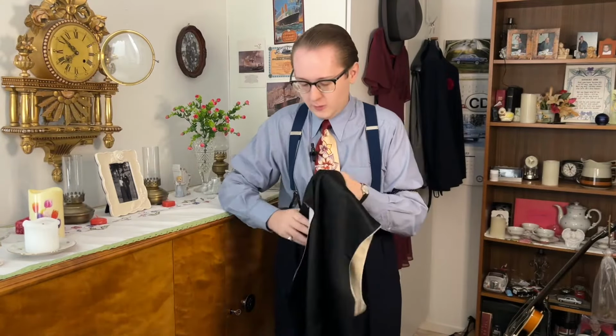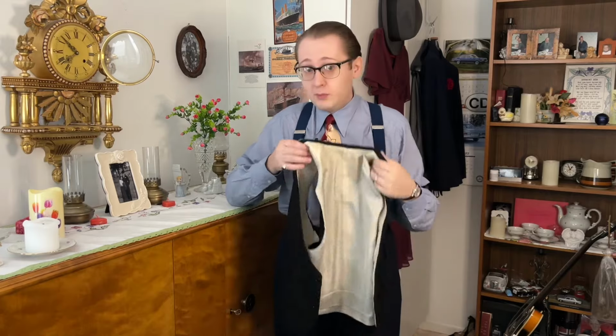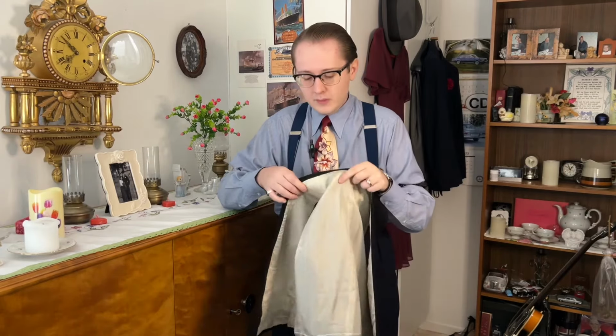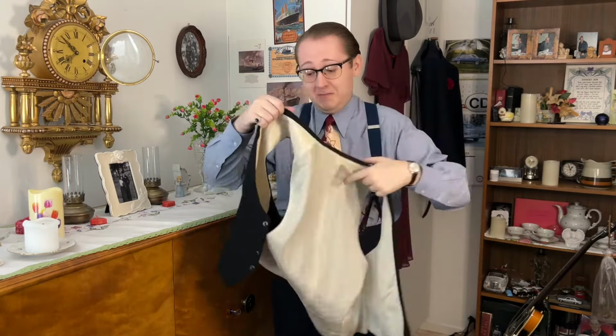Okay, so let's take a look at the waistcoat. When it comes to a tuxedo waistcoat, it's usually like this on the inside. And you can tell that this one is in really great condition, because honestly, with pieces from this era, there can be sweat marks inside. It will be yellow, or it gets yellow over time, discoloration and all that kind of stuff. With sweat there will be stains, but this one barely has anything in it. It's barely even used. It's amazing to see how nice a condition this piece is.